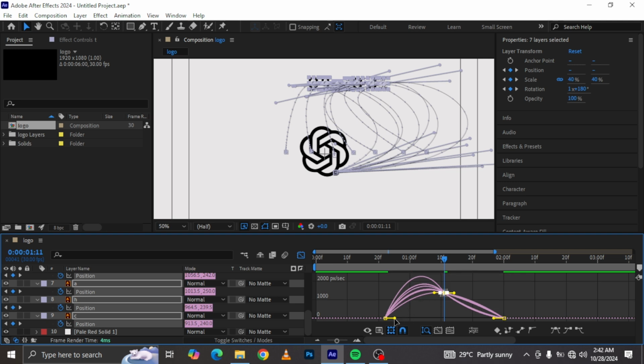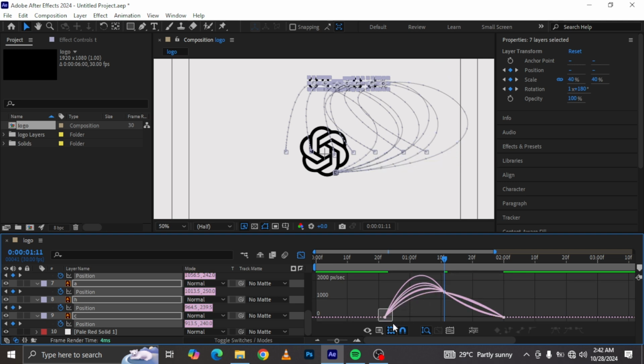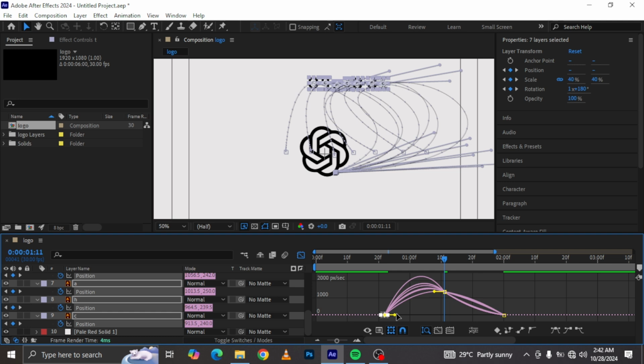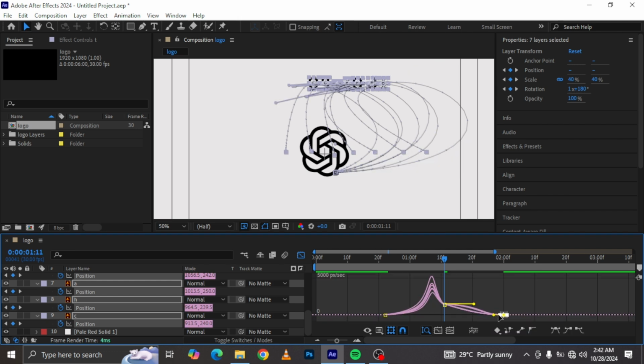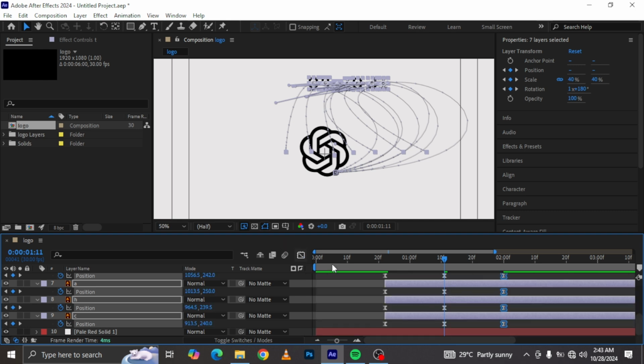Now I want it to start slow, so I can select my point here and drag this down to something like this. But I want this middle part to start up fast and end slow. So I'm going to adjust it until it comes something like this. So with this one now, I can just shift it back until I see something like this.